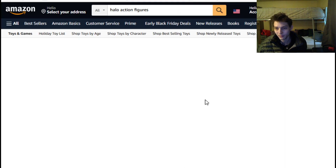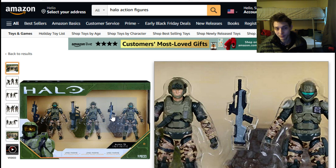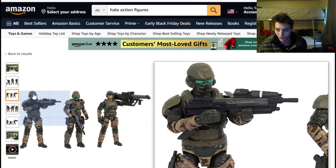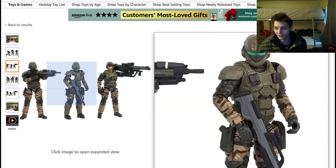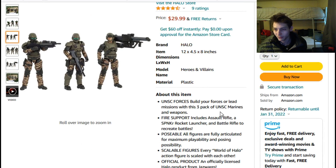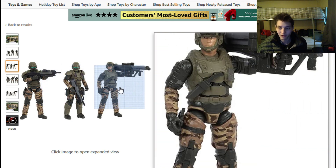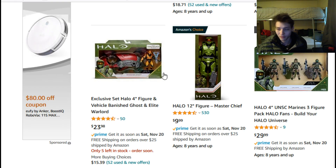Moving on, we have some UNSC Marine figures. They're priced around ten dollars each, even though one of them isn't sporting a visor. I would still say go for these if you need more UNSC Marine figures, because if you buy the McFarlane Toys versions on the secondary market it's going to cost you far more than 10 dollars plus sales tax. They may not be the quintessential UNSC Marine figures, but they are deemed high quality for four-inch or 3.75-inch action figures.